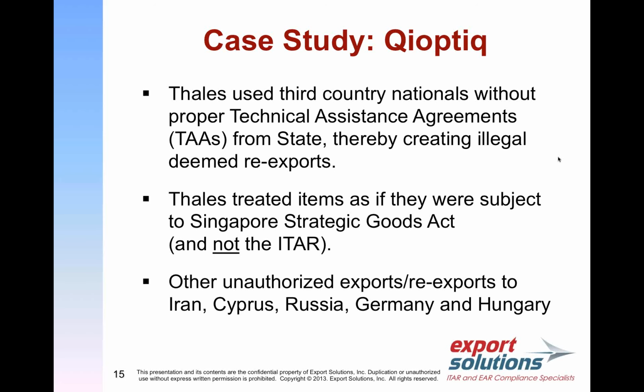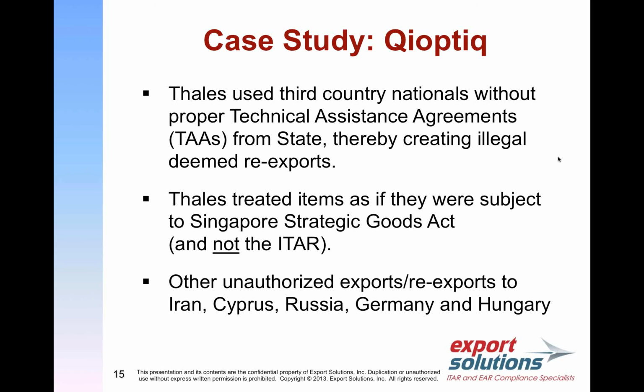They were, I guess, in compliance with their own Singapore Strategic Goods Act and not the ITAR. They probably thought that was good enough. And remember, each country has its own controls, and one does not trump the others. Because you comply with one, it doesn't mean that you're in compliance with the other. So you have to be very, very aware that countries have the right to control their strategic goods, but every country involved, at least you have to consider it and be in compliance with those laws.